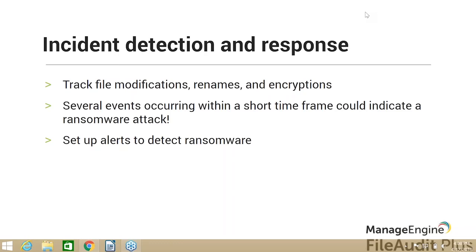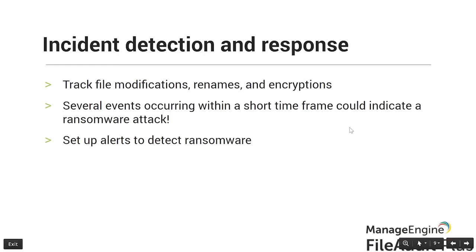It's going to be mass encryption, so it's going to do a lot of this within a short time. It's really fast. So we want to ensure that as soon as it starts to encrypt files and folders, as soon as mass encryption gets initiated, we want to get alerts to detect ransomware. And this is going to be important for detecting the attack.